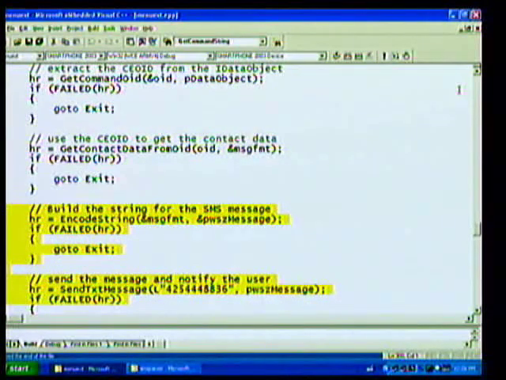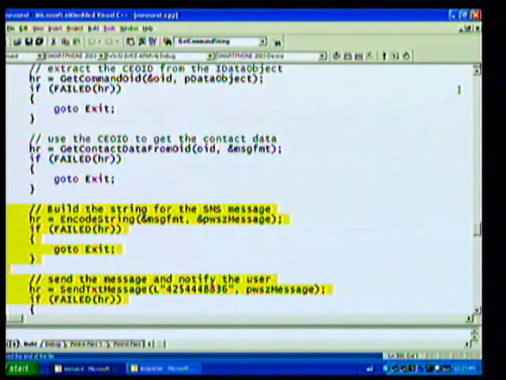The next thing I do is take this structure, which is a list of strings, basically, and I encode it into a single buffer so that we can send it over the SMS channel. The implementation is just a bunch of strcats lumping the string together as a comma-separated string, so I'm not going to go into the details of this function either. However, one thing it does do is it puts as the first item in our list of properties a special identifier that says, this is my contacts demo, so that when we receive the SMS on the other device and we start looking at the SMS message, we know that this is an SMS message that we're interested in.